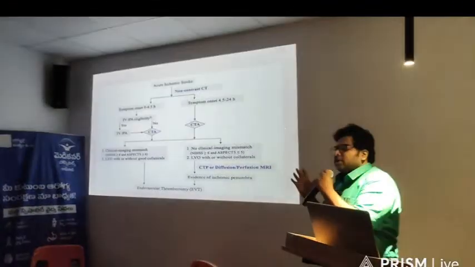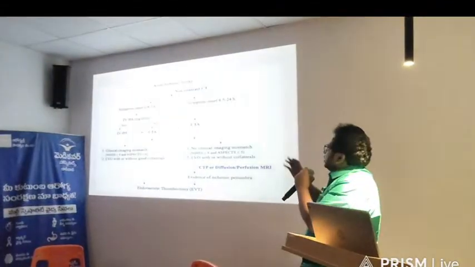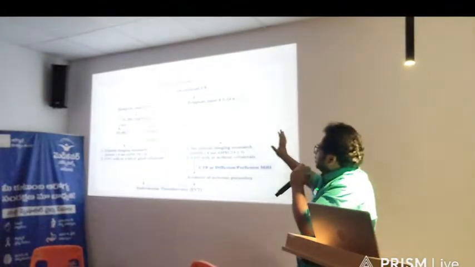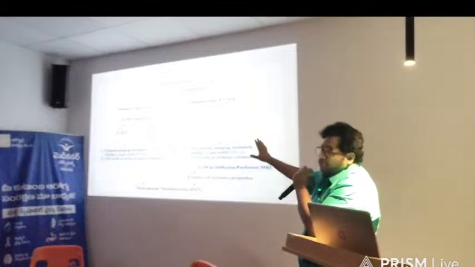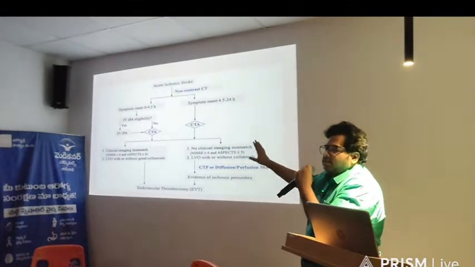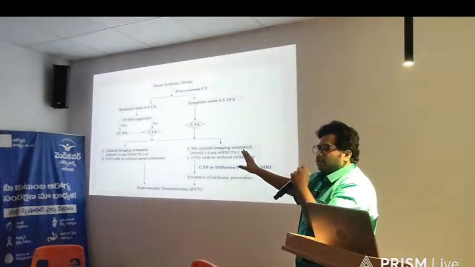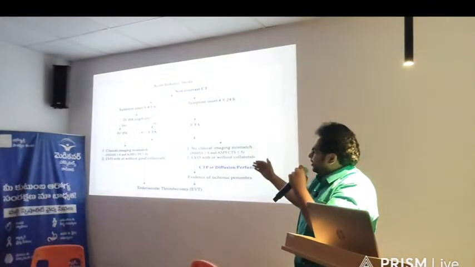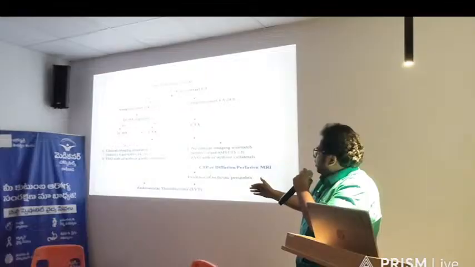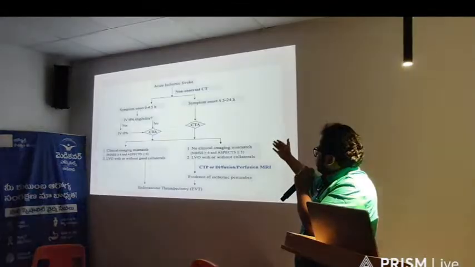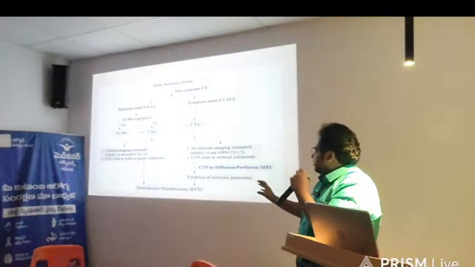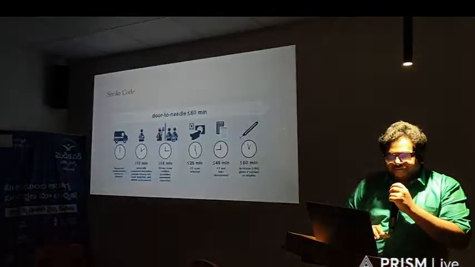So now, how do we manage a stroke in a resource limited area with a simple CT scan? Whenever we identify a patient with acute ischemic stroke, we get a non-contrast CT, and if the symptom onset is within 4.5 hours, we determine whether this patient is eligible for IV thrombolysis. Then we administer IV thrombolysis. If we identify a large NIHSS, a big stroke, we go for a CT angio, then we go for endovascular thrombectomy. If the patient is beyond 4.5 hours, we take a CT angio, and if there is a clinical imaging mismatch and a large vessel occlusion, and any salvageable tissue is present, we go for mechanical thrombectomy.